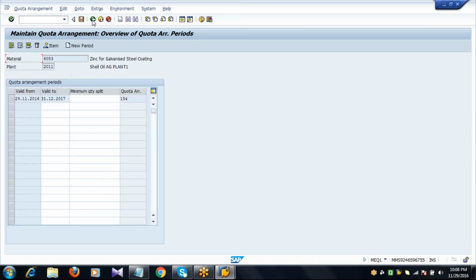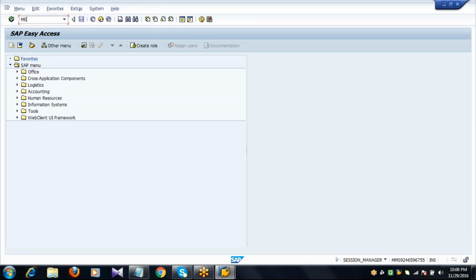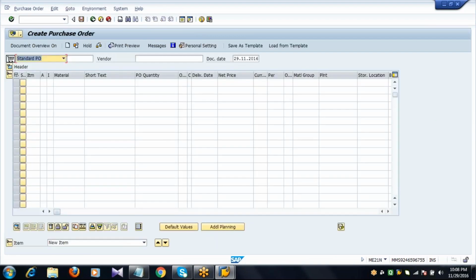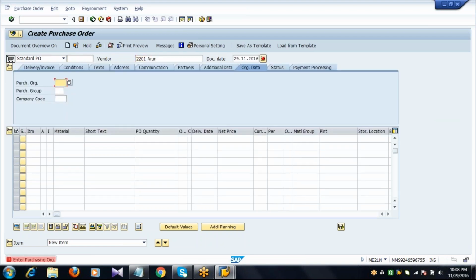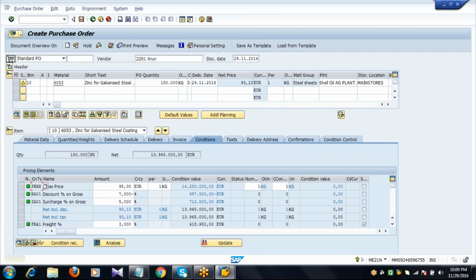Now we'll see. Let's say 1 lakh 50 kgs of the material. Now the system displays a message.